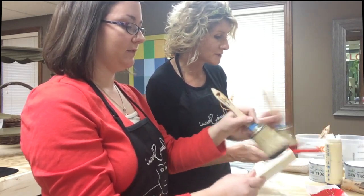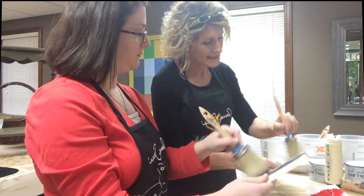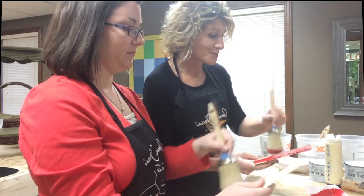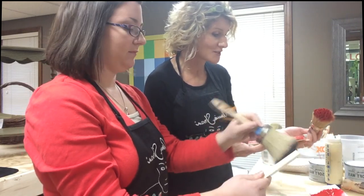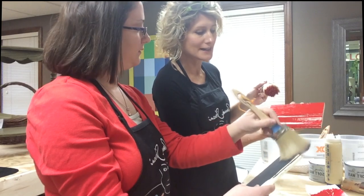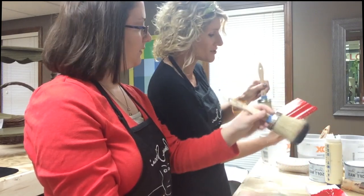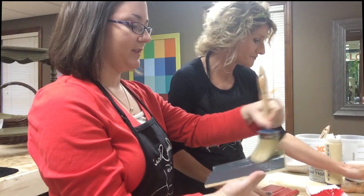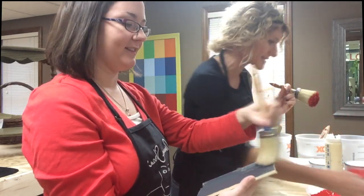So what we want to do is apply the second coat. Again, don't worry about your brush strokes or which direction — this is a two-color distress so you want texture. You're just looking for coverage, but not even really complete coverage. You don't care if there are some streaks because we're going to distress these boards, so it doesn't have to be perfect.